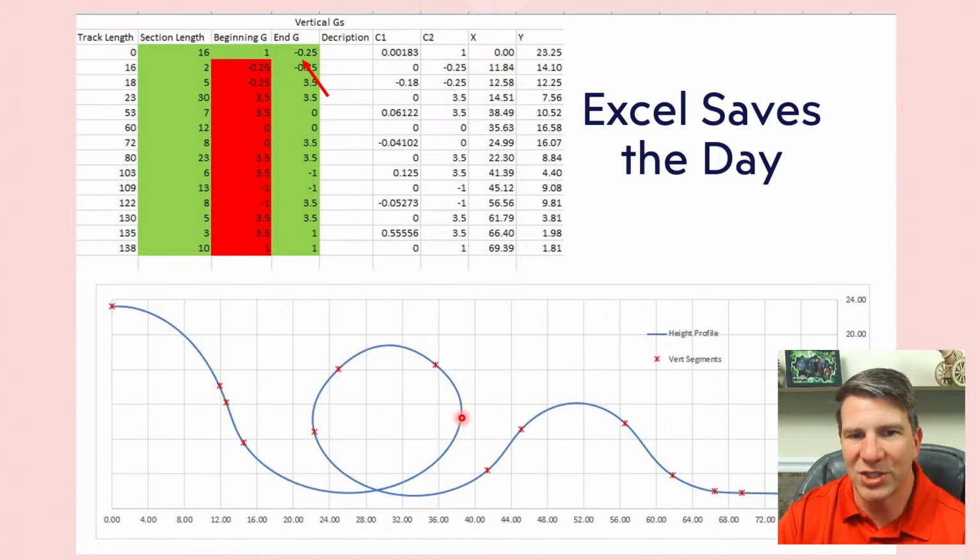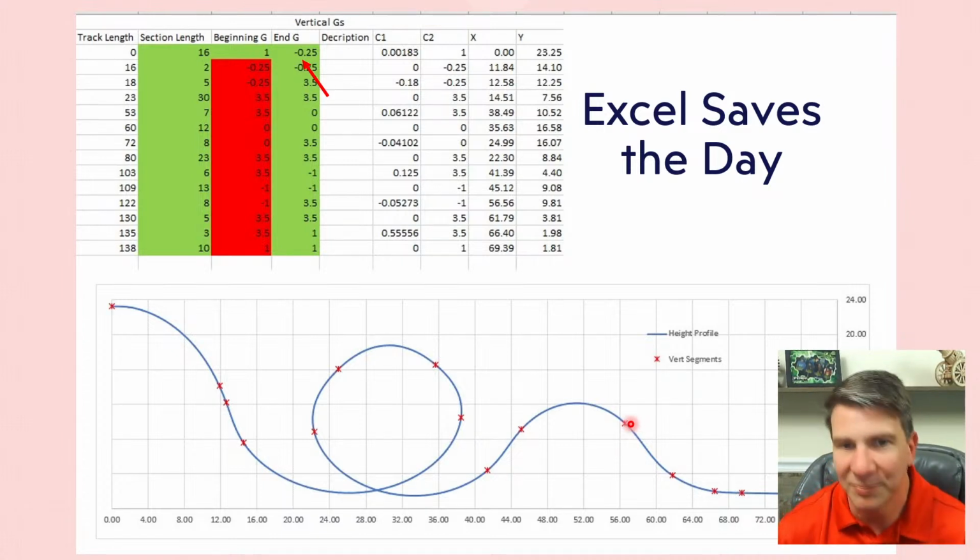Then I'm going to transition to a weightless hang time top of the loop here, and then start building up some G's, go into an airtime hill. It's important to notice that this airtime hill is a -1 G. If you look at this and compare it to the airtime hill on Maverick, man, they look almost identical. So pretty cool way of doing this.